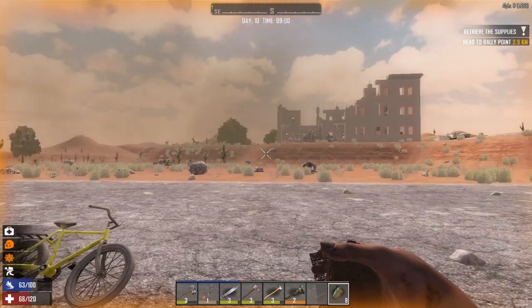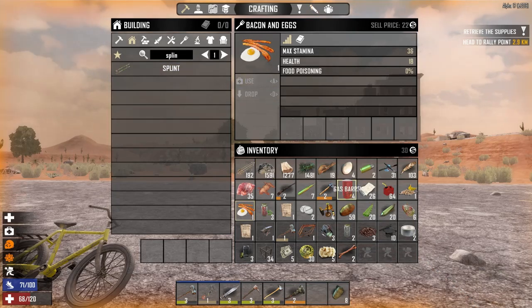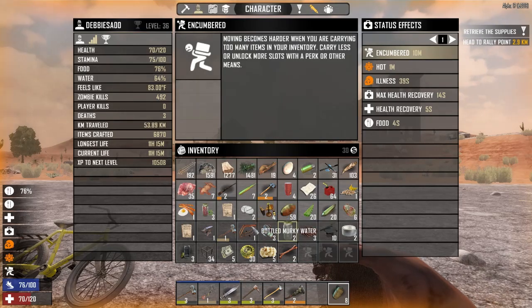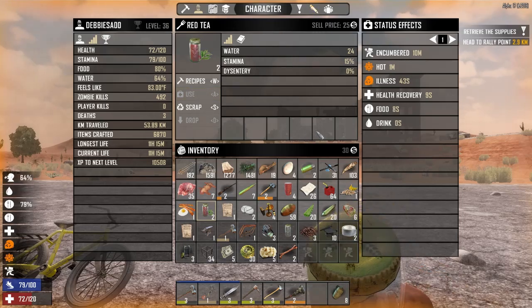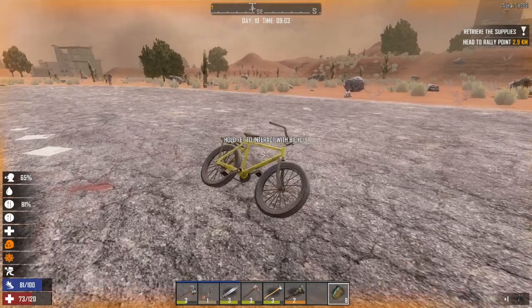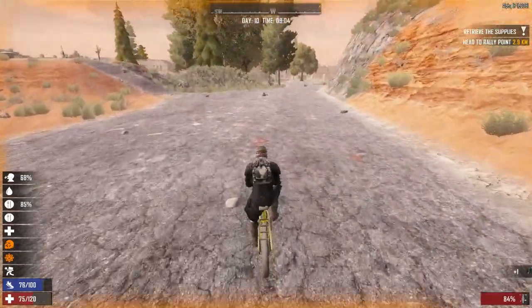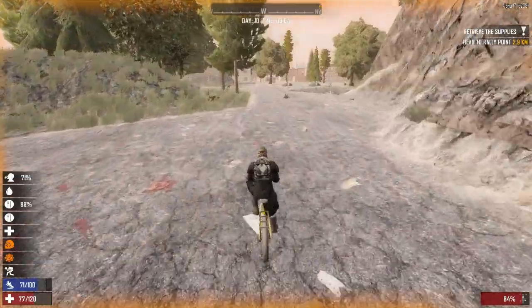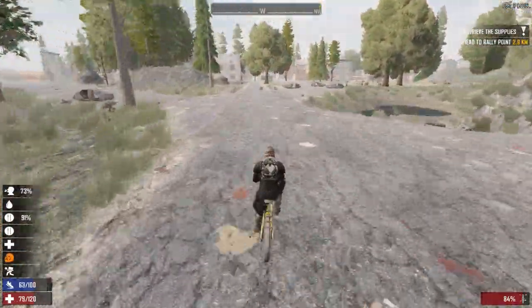Didn't I eat? Why didn't I get any of my stamina back? Maybe it's because it's so hot. Have I used a lot of thirst? Oh, yeah. I'll go ahead and drink some of that red tea as well. Okay, hopefully that will help. Let's go to the new town and see what is all there. I hope I don't get infected from that.